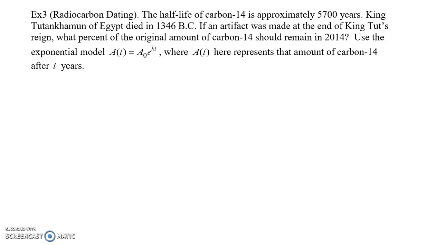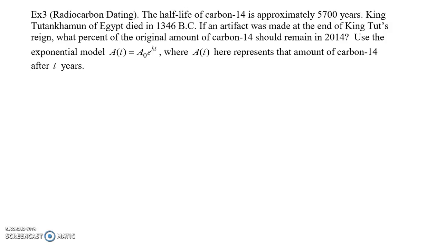Let's read the problem. The half-life of carbon-14 is approximately 5,700 years. King Tutankhamun of Egypt, King Tut, died in 1346 BC. If an artifact was made at the end of King Tut's reign, what percent of the original amount of carbon-14 should remain in the year 2014? Use the exponential model A(t) equals A0 e to the kt, where A(t) here represents the amount of carbon-14 after t years.